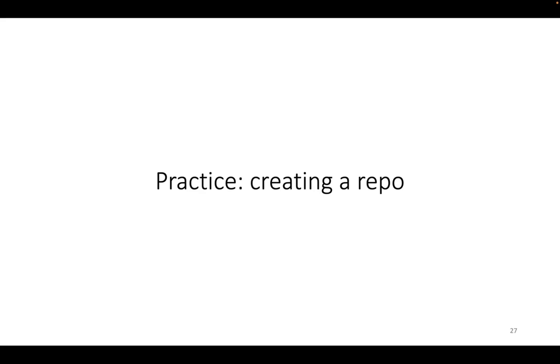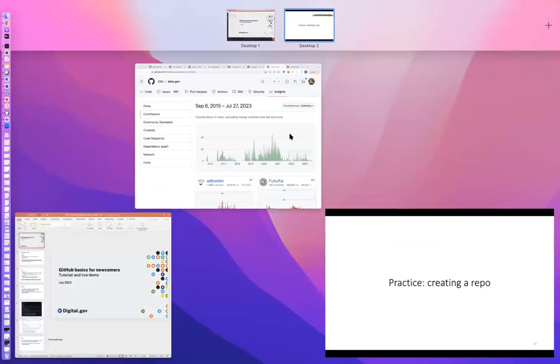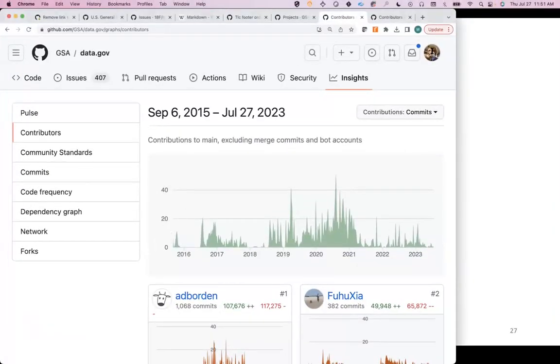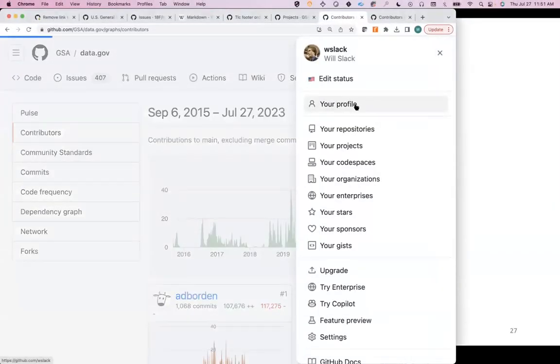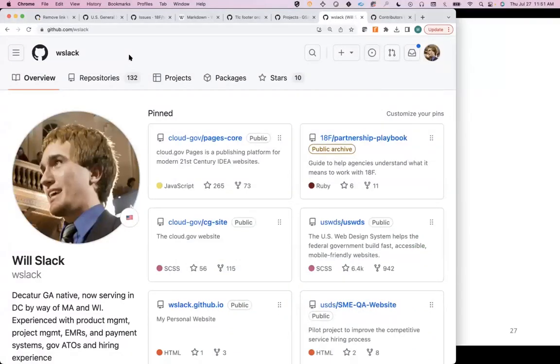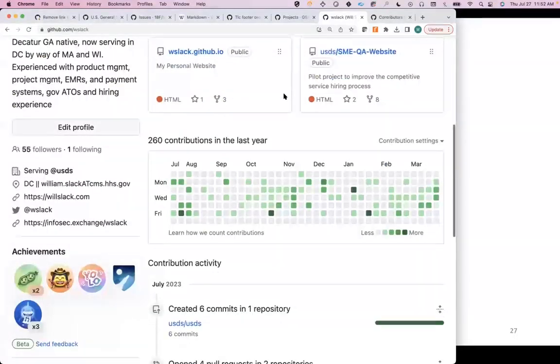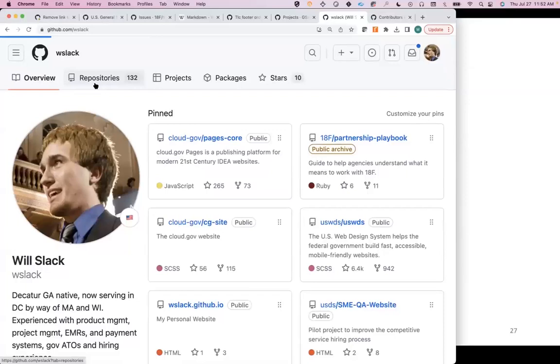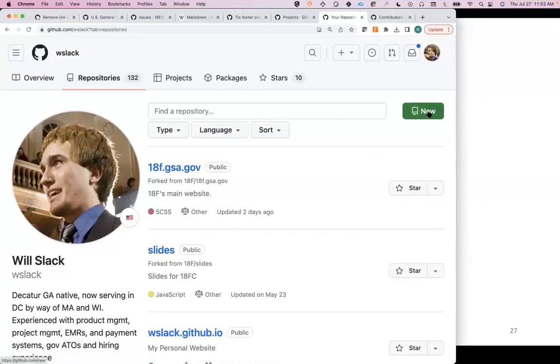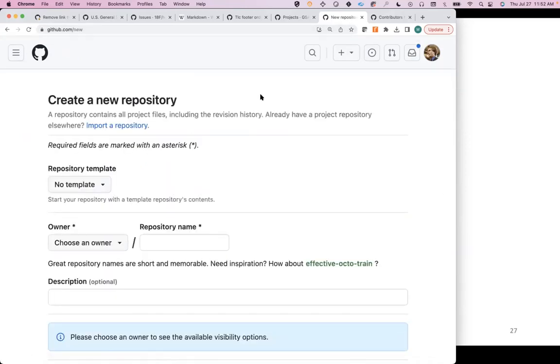Awesome. Now we're going to practice creating our own repo with the last 10 minutes that we have here. So for this step, we're going to go back into GitHub, and I'm going to go to my main profile. You can do this at your profile screen, or I have this button up here I can click that says new. If I go to my repos, that's what I need to do. Then you see there's this new screen, but you can just go to this as well by doing github.com/new. So create a new repository.